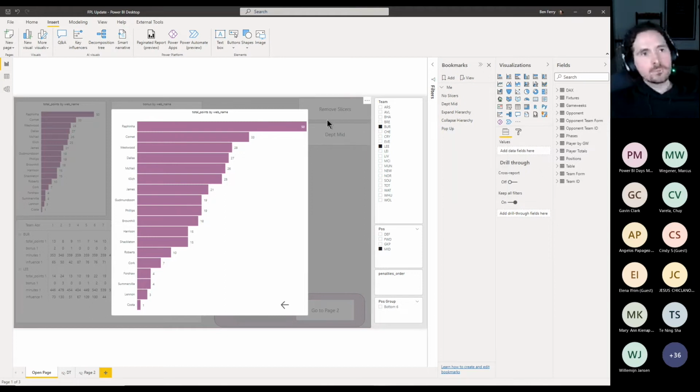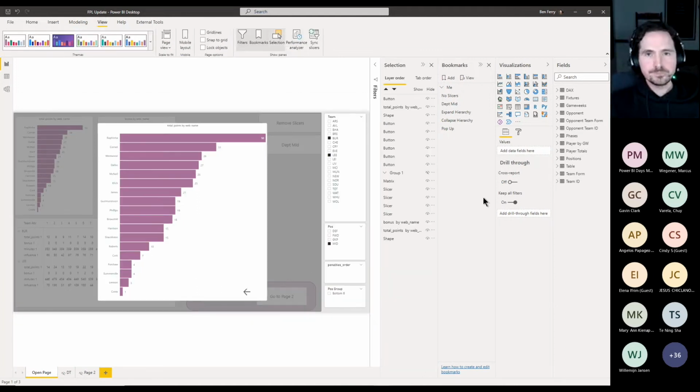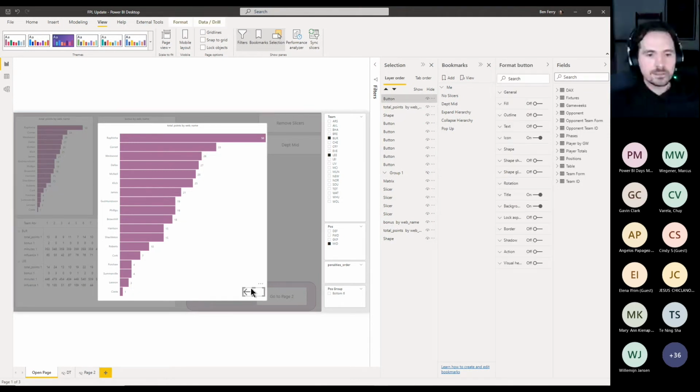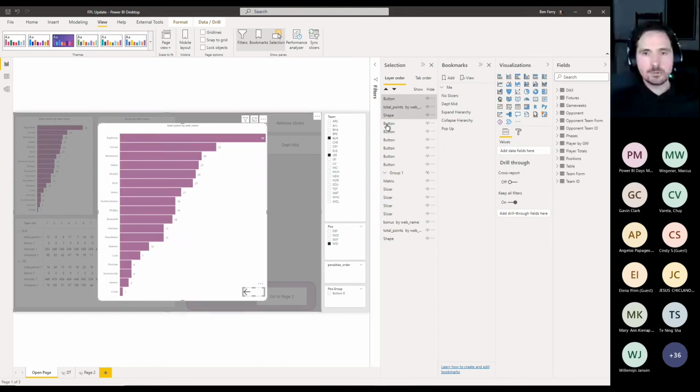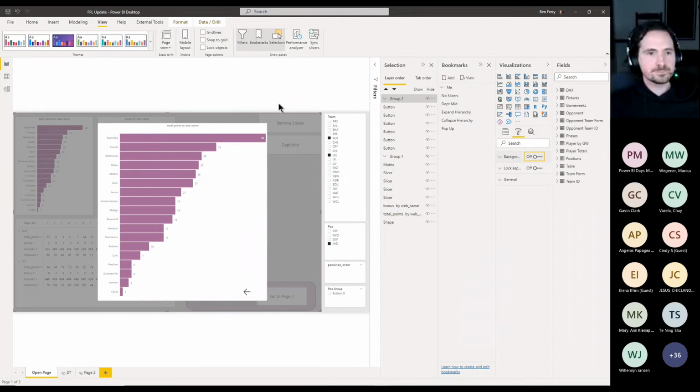What I need to do now is open a new panel here, and this is called the Selection Pane. What this allows you to do is to decide what visualizations are visible at any point. So if I take this thing and this thing and this thing, I'm just going to group them together to make it easier. Group like that. Going to quickly then remove this really annoying background that comes by default, switch it off.